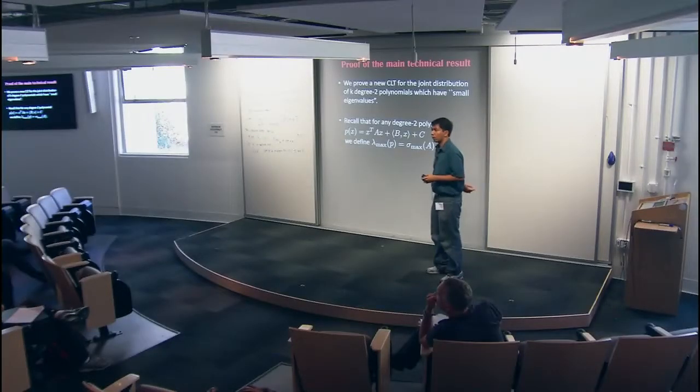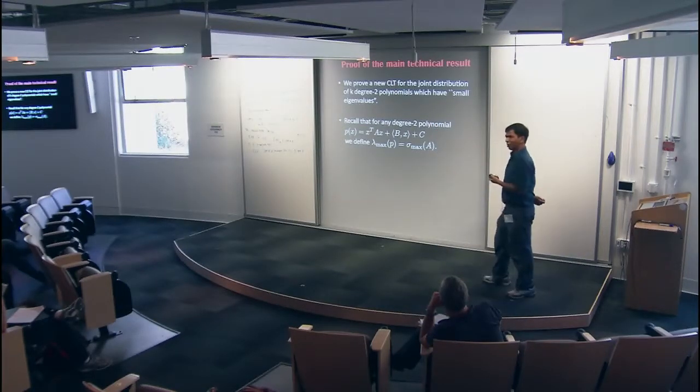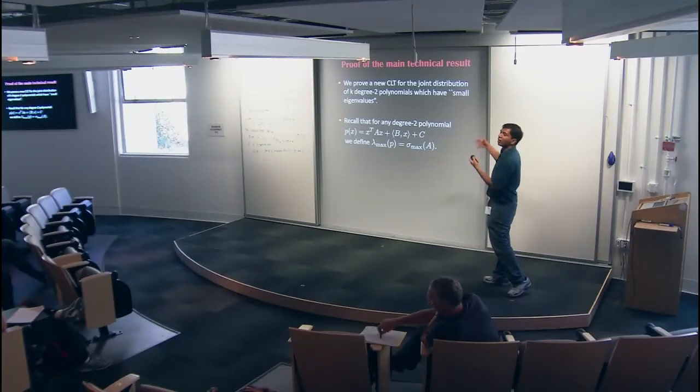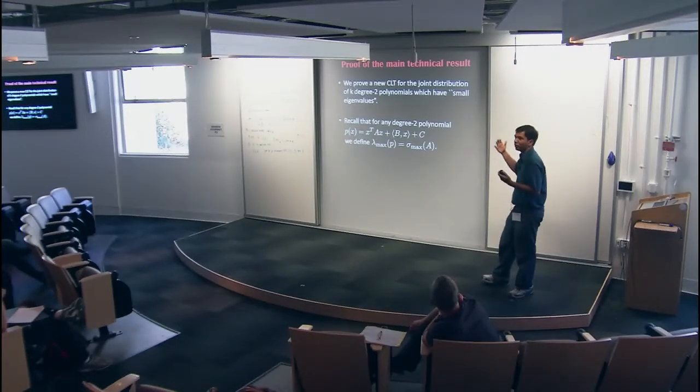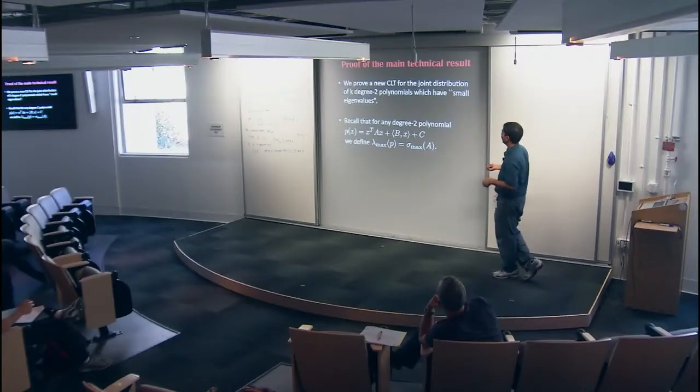Wait, if you want the joint distribution to be Gaussian, presumably you want linear combinations of them to also be. I guess that's probably implied. That's probably implied, yeah. I'm not saying what metric; this is something weaker. We'll show it in the Kolmogorov distance, in the k-dimensional Kolmogorov distance, which is what we require.